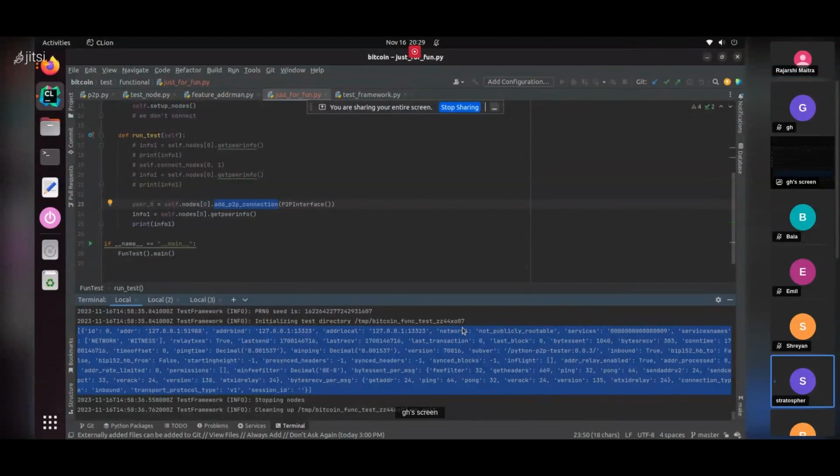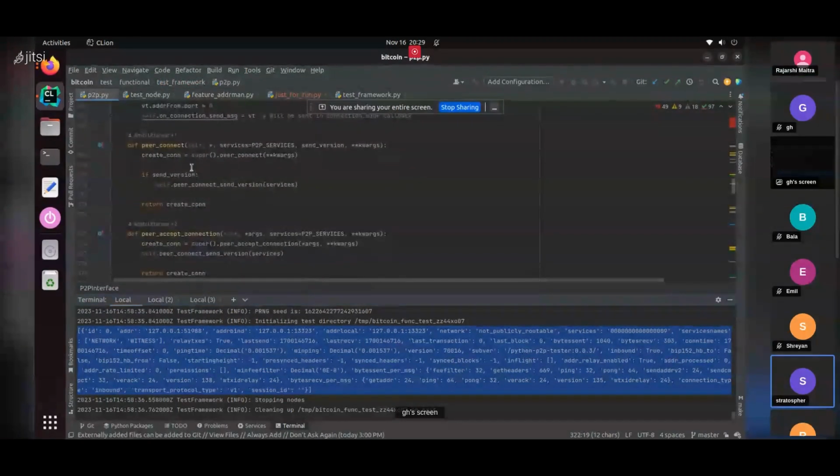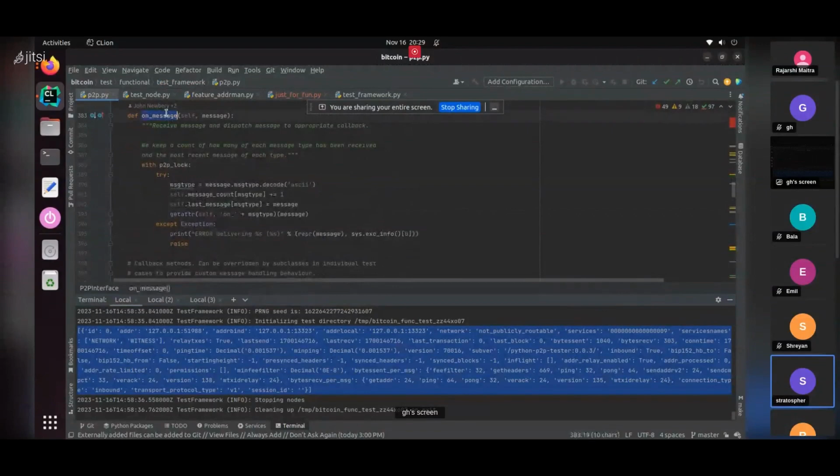There's much more flexibility here because the entire code is written in Python. If you look here, there are a lot of on-message handlers. If you receive a particular message, like our ghost node, we can test a behavior where if we receive a version message, we don't reply back, and we see if the correct error is thrown.